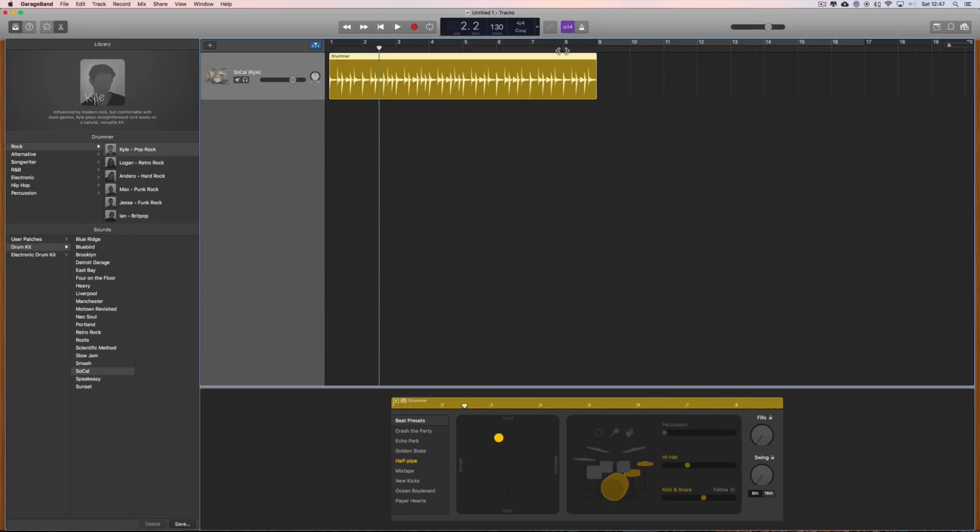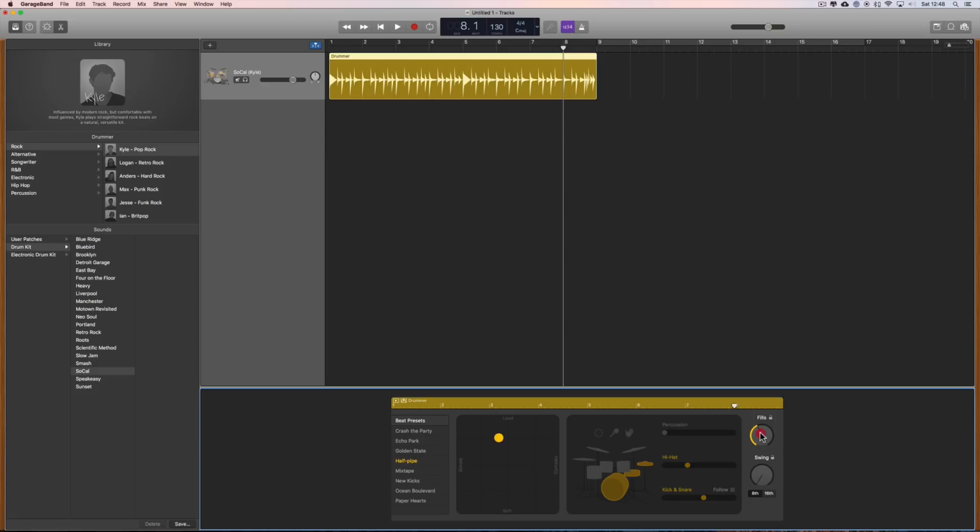Now if you want a big fill at the end of that leading into your final 8 bars, then you just put the playhead over the final bar there, and you do Command T to split this region so that last bar is isolated. Because if I want a big fill at the end of this leading into my final crazy bit of drumming, I select that region and turn up the fills, and at the end you see a fill building, different shaped little diamonds, little triangles rather. It shows you that as I tweak this, there's a different fill happening at the end.